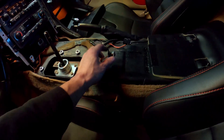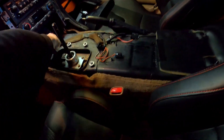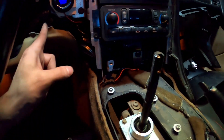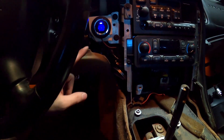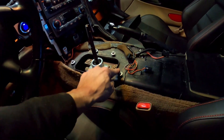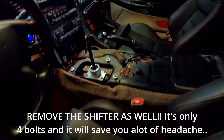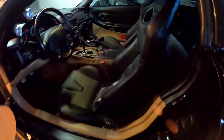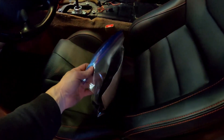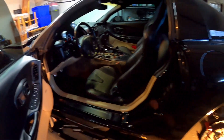You'll also have to disconnect the lighter, then take out the next plastic piece — for me it had a screw here, a bolt here, and a bolt underneath the little grill-looking thing. Once that's done, take off the boot and you're basically done inside the car. Highly recommend putting everything in a bag so it's nice and neat when you go to put it back together. Put your parts in the front seat so you don't lose or break them.